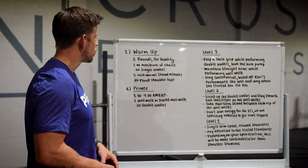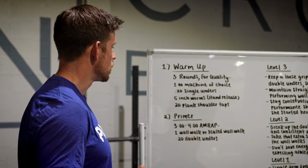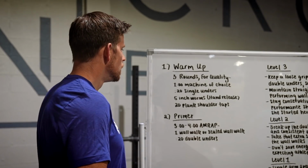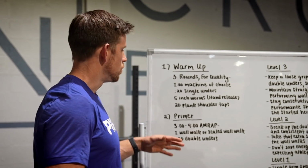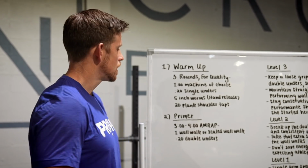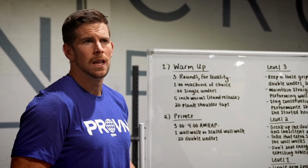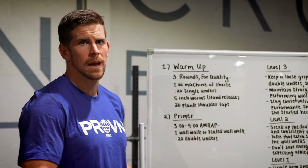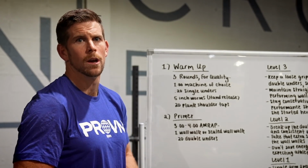But then we're gonna do a real primer here, 3 to 4 minute AMRAP, depending on how it's gonna feel for you. We're gonna be doing 1 wall walk or your scaled version of the wall walk, and then 20 double unders, practicing that transition from movement to movement as we move through it. If there's anything else that you feel like you need to get warm to loosen up the shoulders, maybe you know that you have a little bit more shoulder fatigue problems, if you have crossover symmetry, going through an activation protocol or grabbing some bands and doing band pull aparts would be a really good way to go.